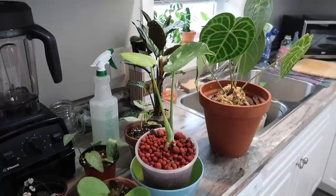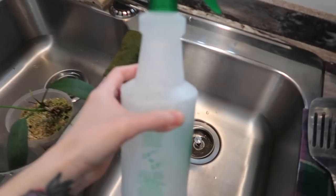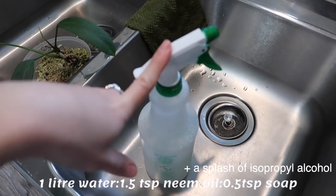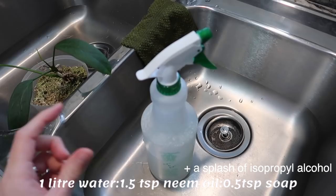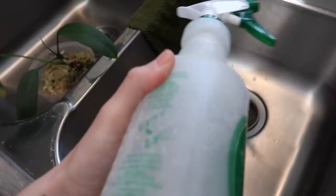So I am just going to begin by spraying these guys down with my neem oil solution, which I already have mixed up from treating spider mites. In this spray bottle, there is neem oil, dish soap, and some isopropyl alcohol all diluted in a bunch of water. I will put the measurements that I use on the screen. It looks a little weird because when the neem oil is cold, it hardens, so I just shake it up and I think it's fine.